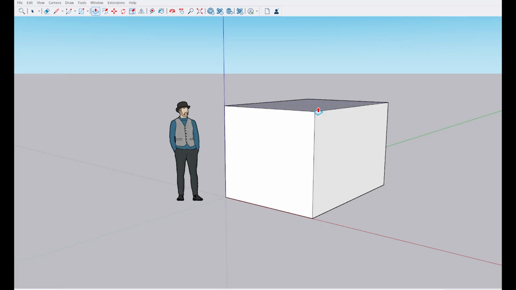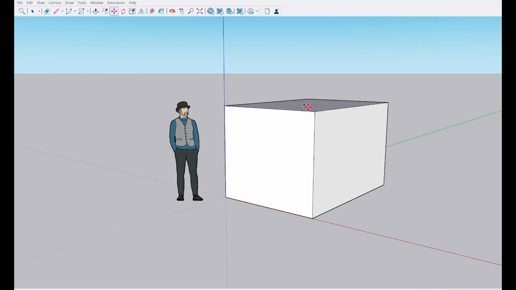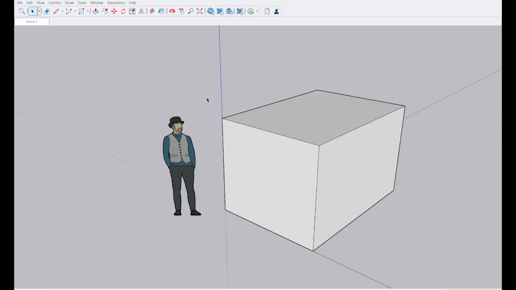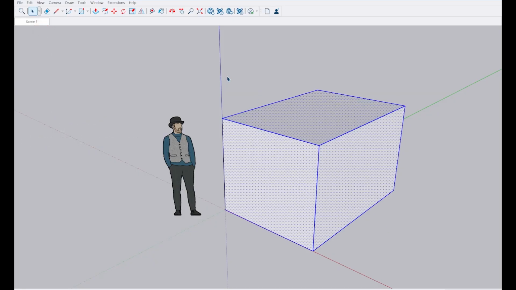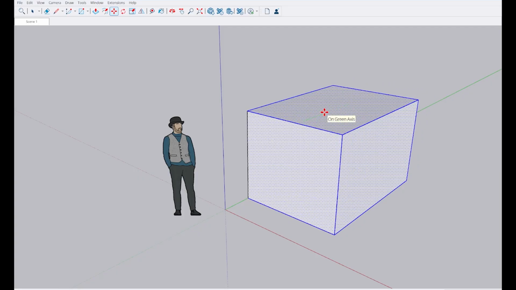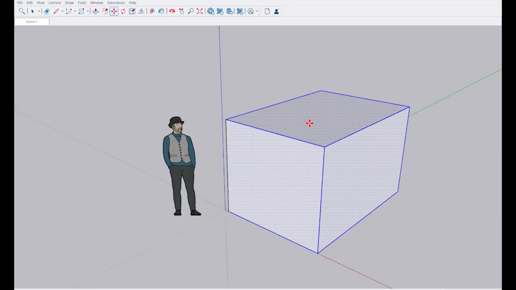To adjust your model, we can use the Move tool to shift objects. The Move tool is this tool right here, which has 4 arrows pointing in different directions. Now I will click on the top part of my 3D model, and I can move around. To move the whole shape, we use the Select tool and drag until every part of the shape is highlighted. Then we would use the Move tool. We click and move according to where we want our shape to be.